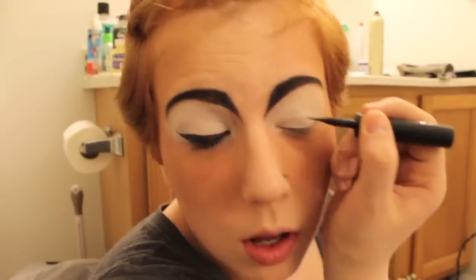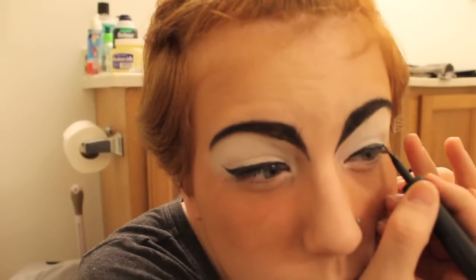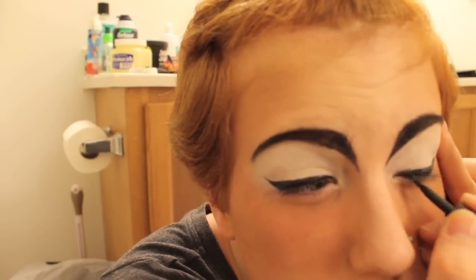Still looks good though. Gonna do the other eye. And make sure it's a liquid liner because that's probably the easiest to do this with, unless you have some sort of magical skill doing it with pencil or gel eyeliner.